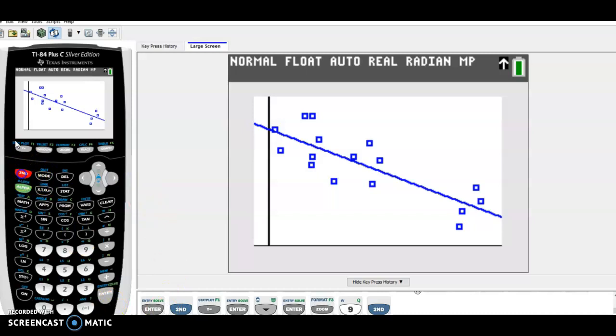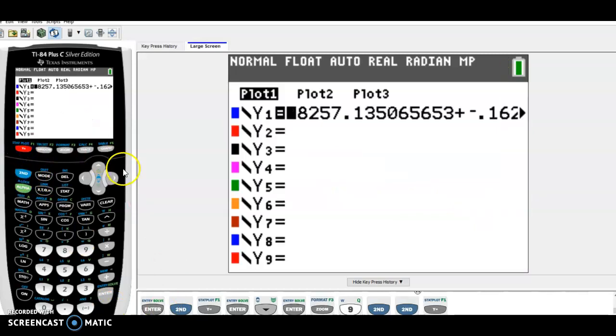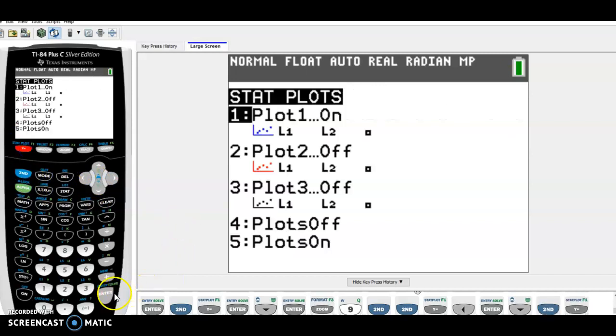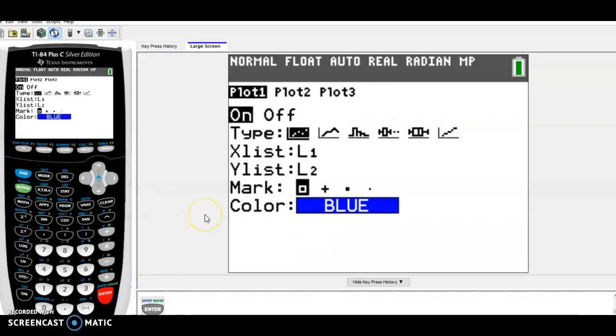If I go to my y equals then, I'm going to turn this off because one of the other graphs that we needed to take a look at was the residual plot. This is assessing whether or not the model is appropriate for use. So if the linear model is appropriate or not. So we had a moderate to strong negative correlation. There didn't appear to be any other kind of shape to the points.